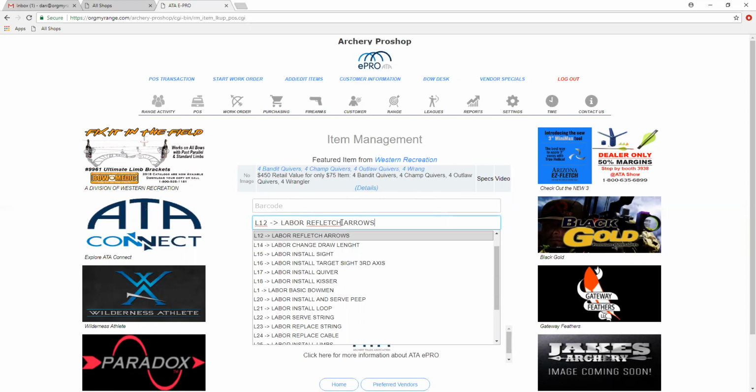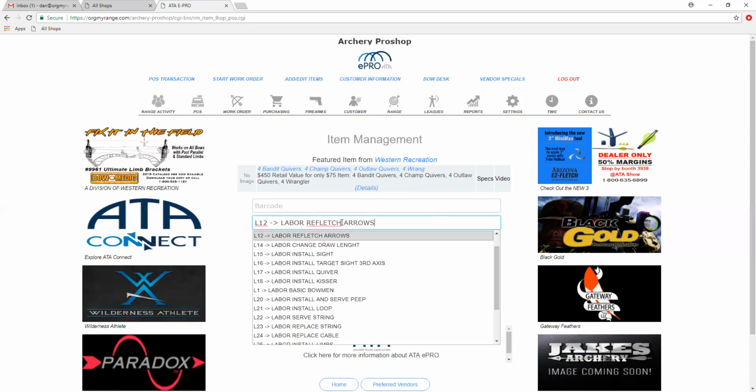It's also easy for you guys, especially your employees, because all you have to do is type in what you actually did to the bow or to the arrows, and it comes up with the labor charge preloaded in. So you don't have to remember or worry about remembering how much you charge for each service that you do. Especially if you have new employees coming in, you don't have to always be answering their questions. Hey, how much do we charge for this? How much do we charge for that? Or have a cheat sheet somewhere and worry about them maybe not charging enough for labor or charging too much. It just makes it easy. You just plug it in there, exactly what you're doing.